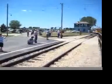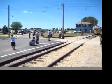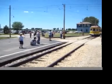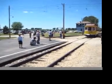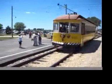This car was shipped out there for service before they were all through with hauling passengers. I guess you get the idea that hauling passengers really isn't profitable for the railroads when they were private enterprises. And so the museum was able to acquire this car and bring it here.